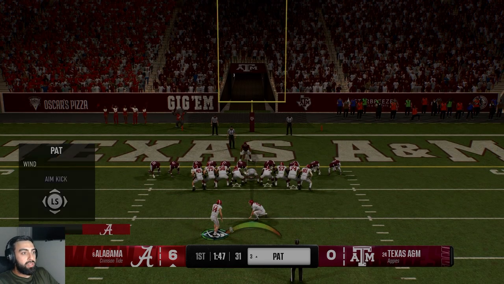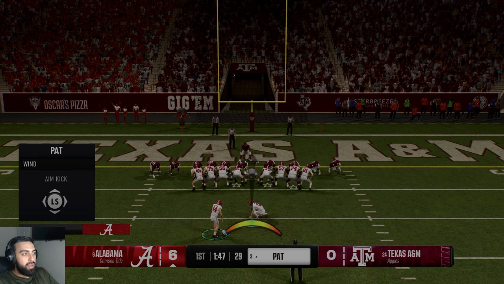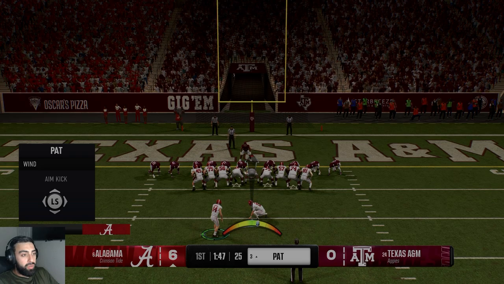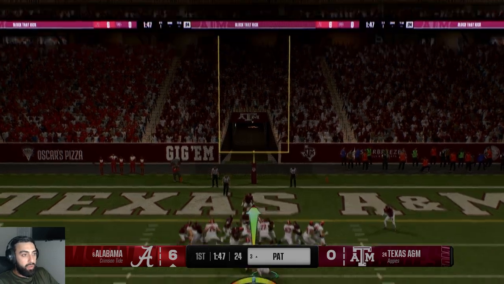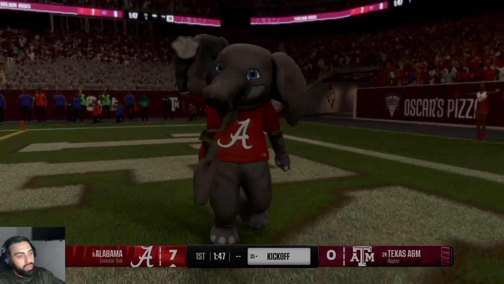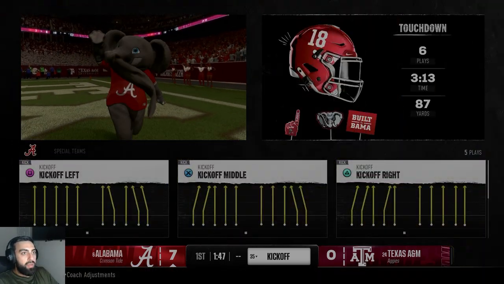So here is our first attempt at the field goal. You got it moving left and right. So you're supposed to hold it, stop, and then let go right before he kicks it. Oh, well, as the bar is going up, you're supposed to let go at that time.